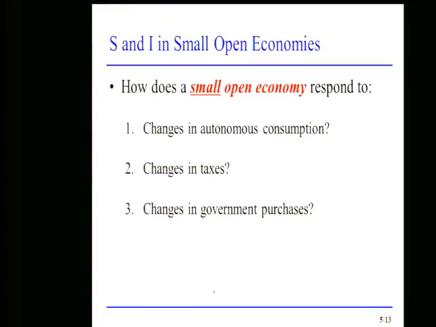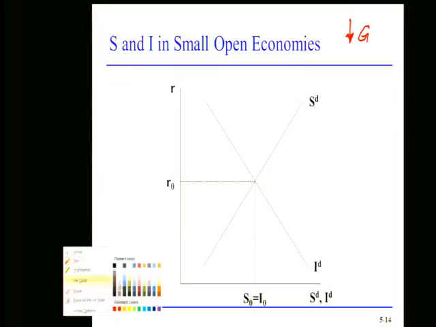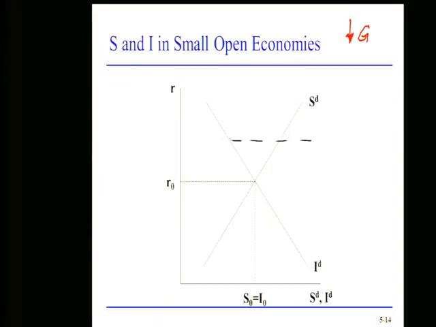So one of the shocks that we could think about would be, as we talked about before, a decrease in government purchases. But remember, there's a group of three types of exogenous variables in the supply of loanable funds equation. We have autonomous consumption, we have taxes, and we have government purchases. So if we are to reduce government purchases, we need somewhere along here a world interest rate. Let's put world interest rate in.